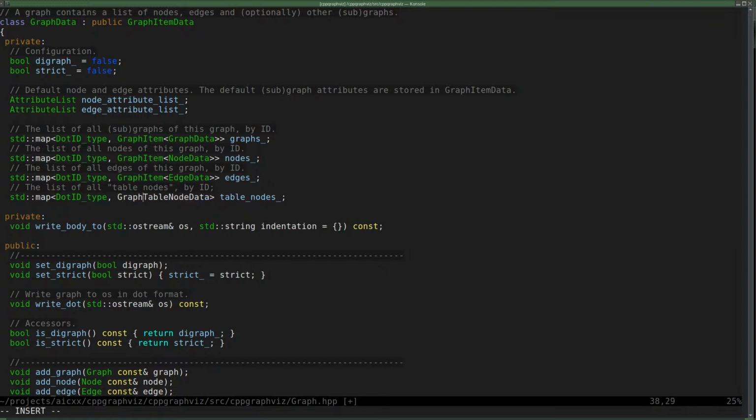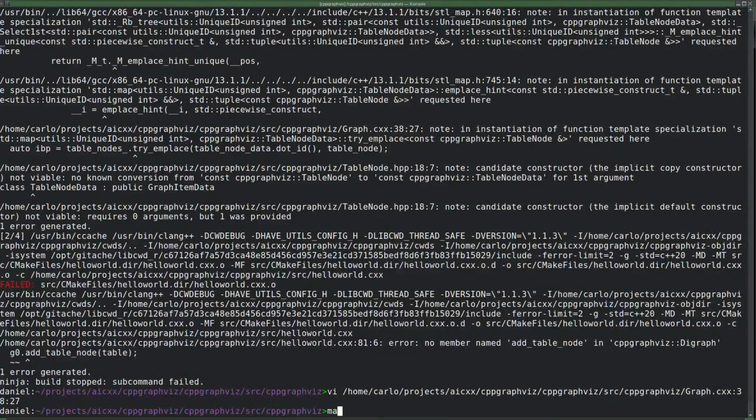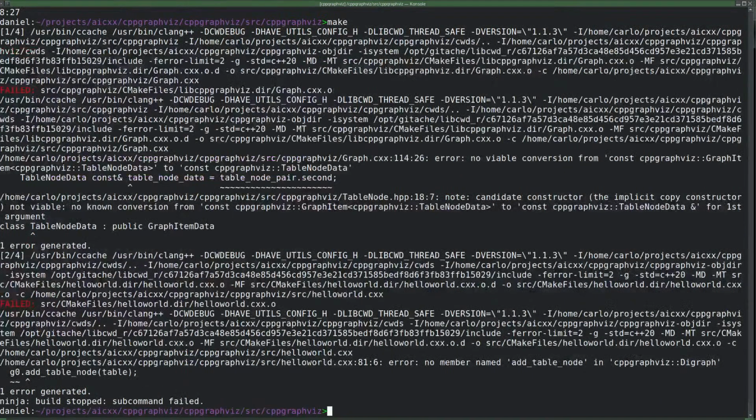Let's make it even more the same. No variable conversion from graph item to graph table something.